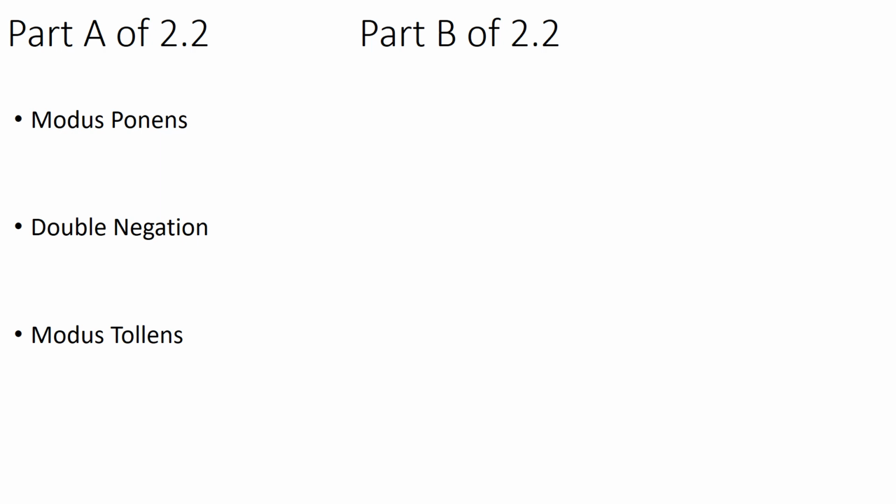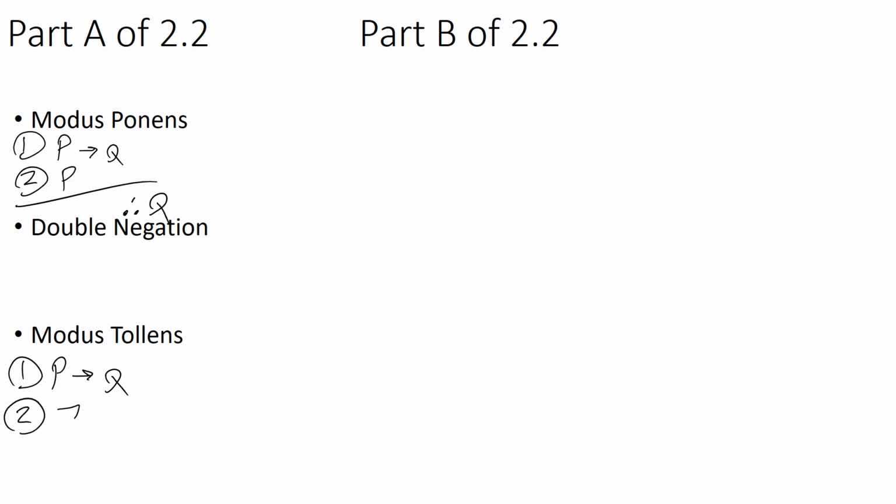Now both modus ponens and modus tollens have an argument with the same exact major premise. It's the conditional, the hypothetical, if P then Q. First premise, if P, then Q. But in modus ponens, the second premise affirms the antecedent P, and then with those two premises, we're able to validly derive the conclusion Q. But for modus tollens, the second premise denies the consequent, so not Q, and then with those two premises, we're able to validly derive the conclusion, not P.